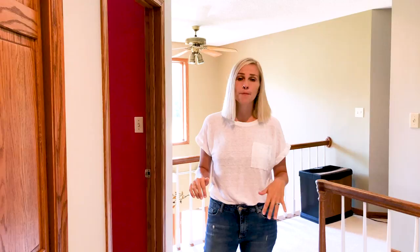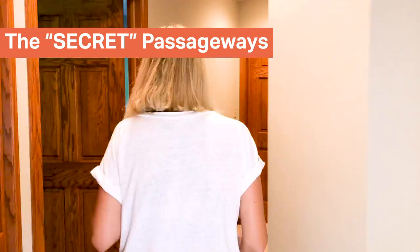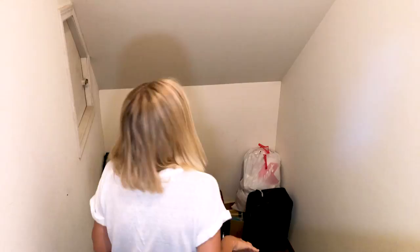I'm going to show you guys our secret passageways. When we were kids, we used to just sneak through because you don't actually have to enter into the house to get upstairs or downstairs — they have outside stairwells. We would always play and pretend these were our secret passageways. Me and my cousin Heather would make forts in here and have clubs. We just thought it was the best thing ever.